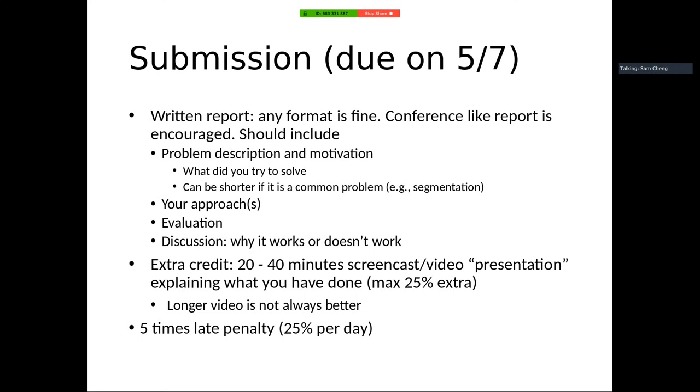I'm really looking for effort. If it turns out you put in your effort and it didn't work out well, I'm totally fine with that, but you need to explain it, right? Think of it like a project at work: after 2 months it didn't work, you still need to explain to your manager why it didn't work.